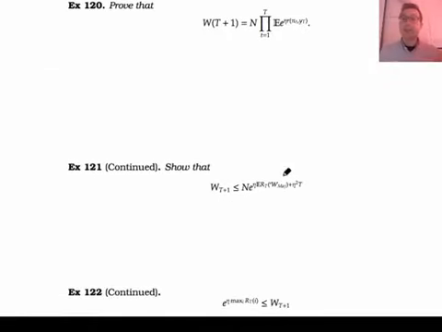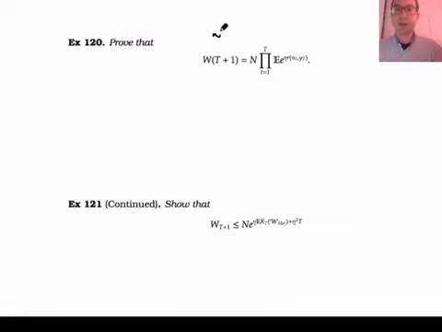So the first thing that it asks us is to show that W of t plus 1, okay, so this should really be a subscript, just a small typo there, is equal to N times the product of the expected value of my policy, pi, at time t. And also that Y of capital T should be little t, and it should be an omega, so that should be omega of t. It's a little typo there as well. Okay, all right. Anyway, so let's show that.